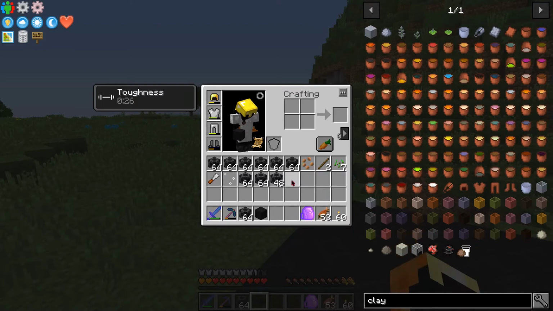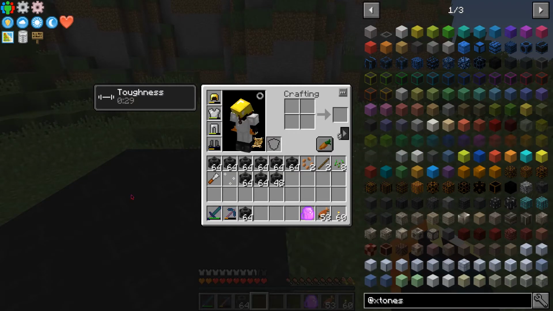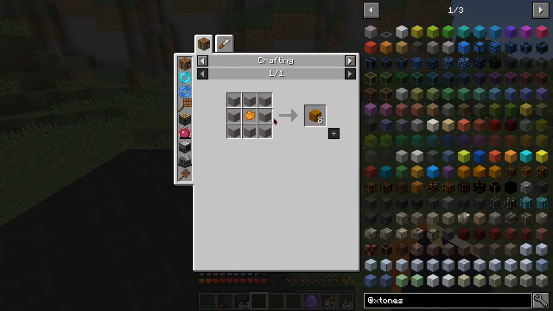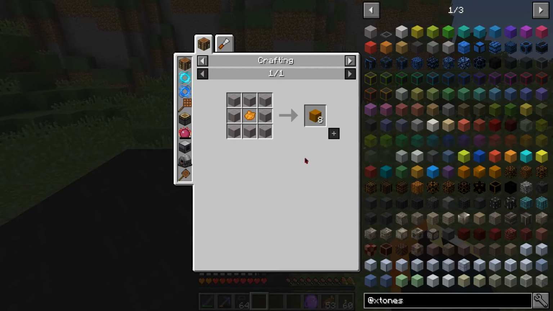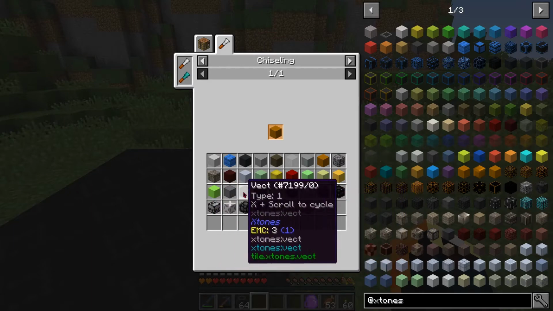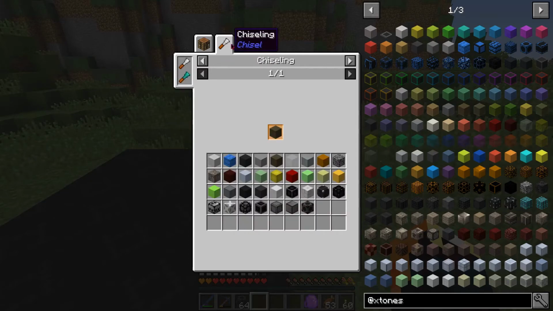And I have figured out a kind of cheeky way of getting around X-tone stuff. Some X-tones recipes are more complicated than others. Like this one, for example, requires orange dye and the X-tones tiles to make this. Orange dye isn't incredibly hard, so this may be a bad example, but you can chisel the type 1s of all of the different variants into the other type 1s. One of these takes brick, this one takes brick. Brick's kind of annoying for me right now, so I can literally just chisel it.